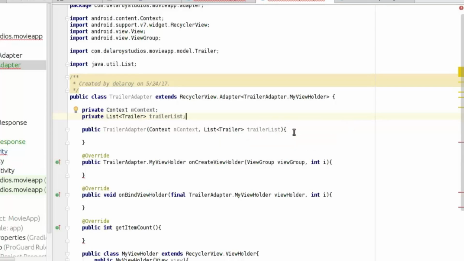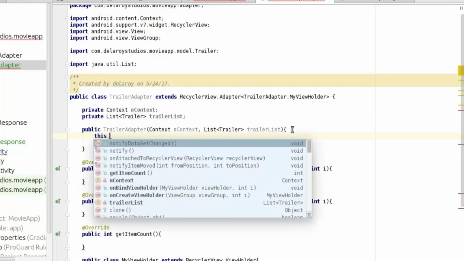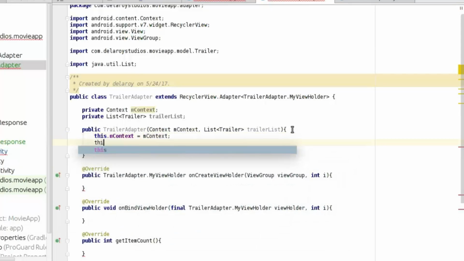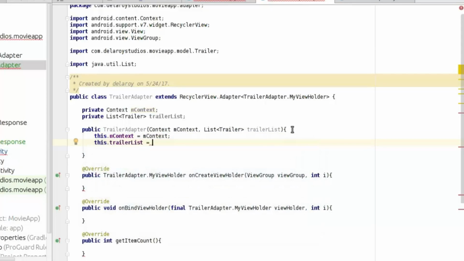Now let's initialize right there in the constructor this.mContext equals mContext. We have another, this.trailerList equals trailerList. Beautiful.